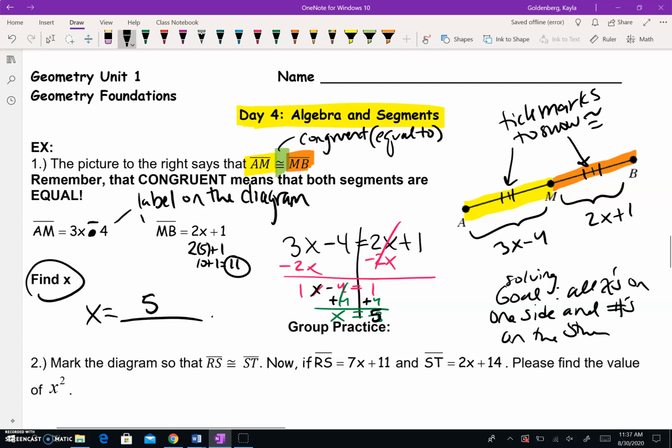So always be on the lookout. If you think that I made a mistake in a problem and it comes out negative when it shouldn't for a length, always give me a quick heads up. I'm going to leave that as what I wanted the original problem to be. So this is our final answer.